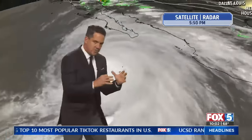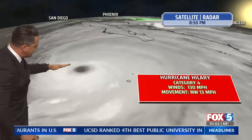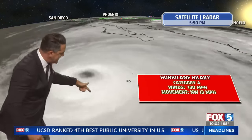The cloud field stretches all the way up to Cabo now. Cabo San Lucas getting some showers — it's about 340 miles south of there. Now I zoom you in a closer shot of that eye. You can see that well-defined eye right here. You're flying above that, you can see right down the middle of that thing.